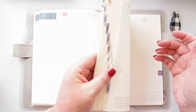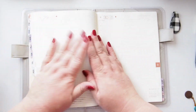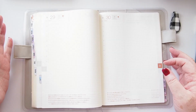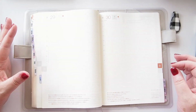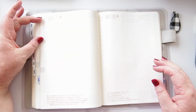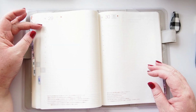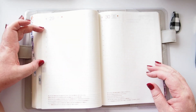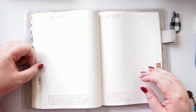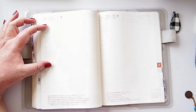Instead, what I was doing was using the daily pages. Now, unfortunately, this is my work planner, so I can't show you the daily pages. They're super confidential for work, but let's show you what they look like. We have a spot here that tells you the month and the date and the day of the week. We've got the moon. Then we have here from 6 a.m. till 3 p.m. with a spot here that could be 5 a.m. and 4 p.m. And of course you can extend it yourself. But it has a short timeline here.